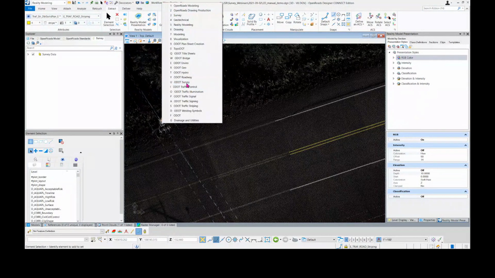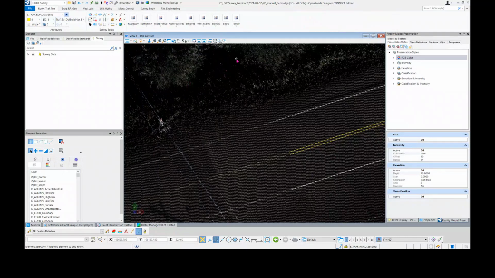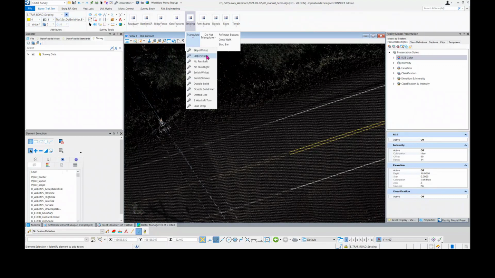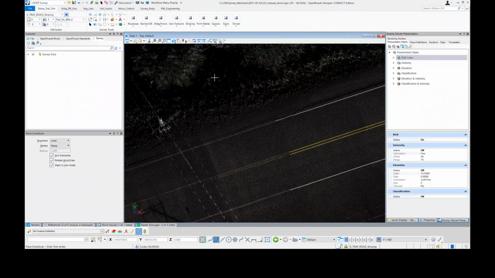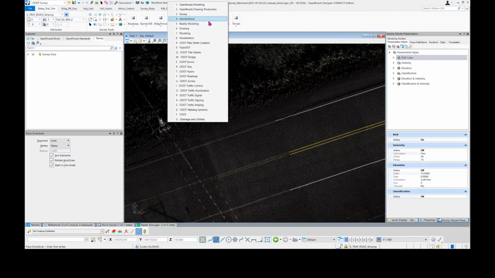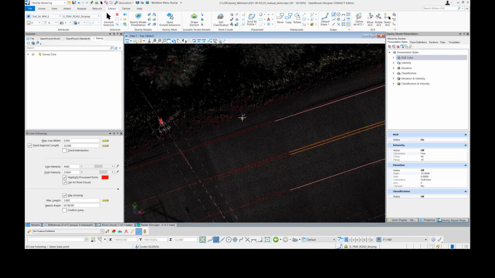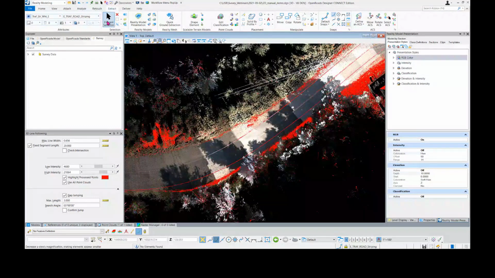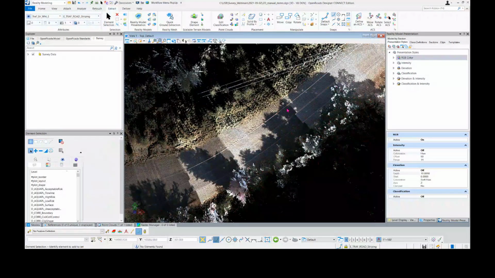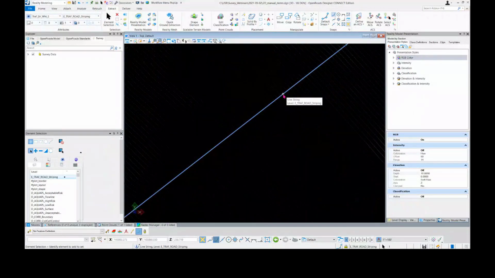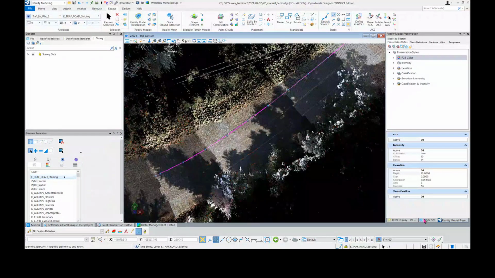So again, this is where I'm saying it would be convenient to have that 3D line following tool up in your quick access toolbar. Set this back to solid white and then go back to my reality modeling workflow, to my extract tab, to my 3D line following. See how well this works. Oh, it worked pretty well. So it extracted a line there with that element template assigned to it.